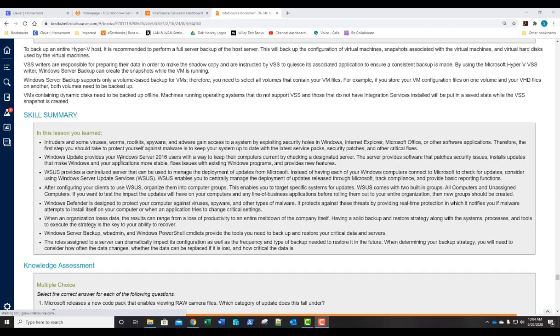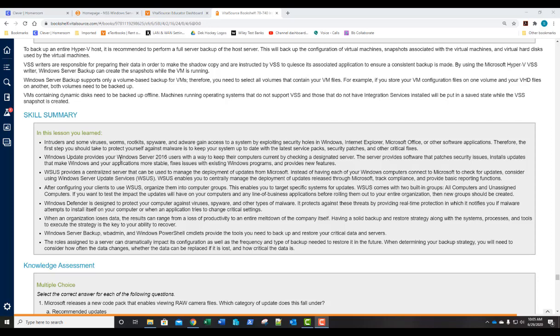In this lesson, which was a very long lesson, we learned about the fact that we need to have a way to keep our systems up to date. We use Windows Server Update Services to do that, and have a reporting mechanism as well, so that you as the administrator get reporting and can see the state of all your devices on your network, and are not relying on the users to update their machines, whereas you can provide that.